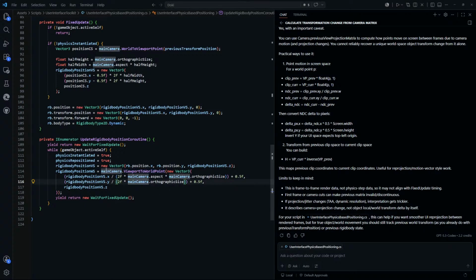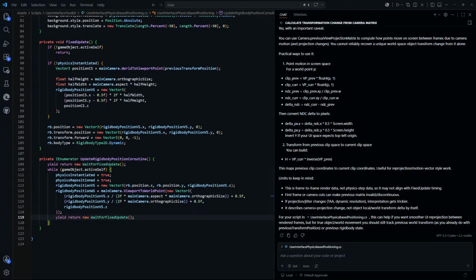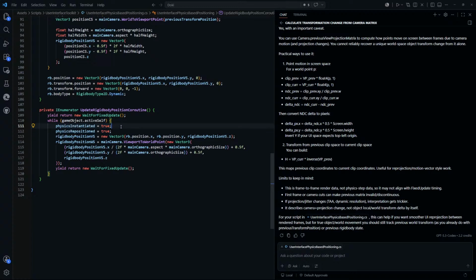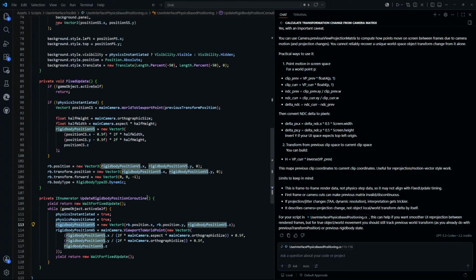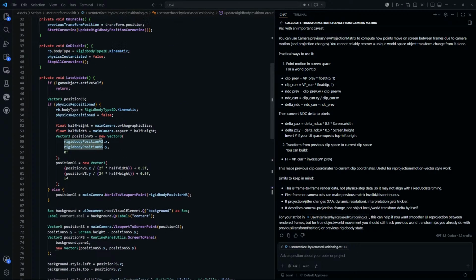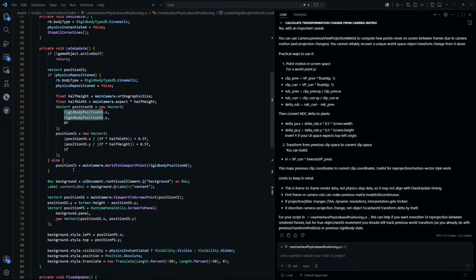Okay. And here we just use it if physics repositioned, else we just use this one. Okay, this one. Thought we would get.